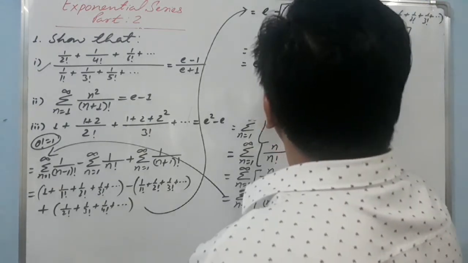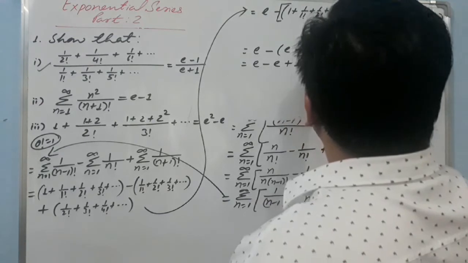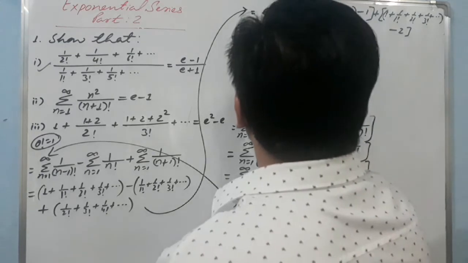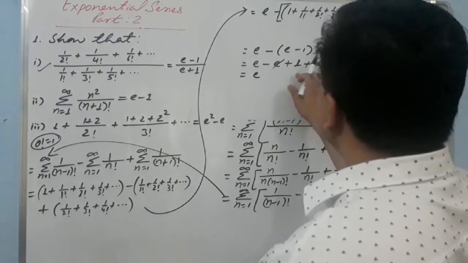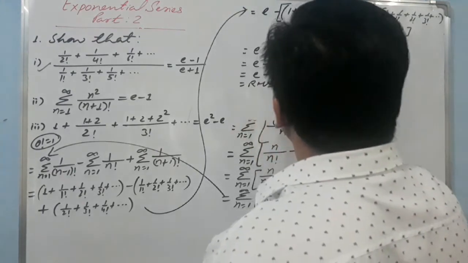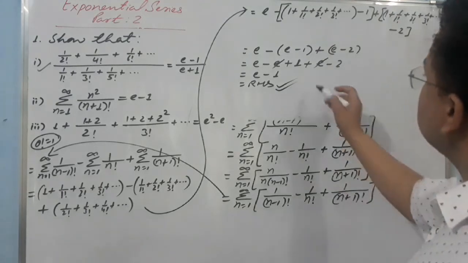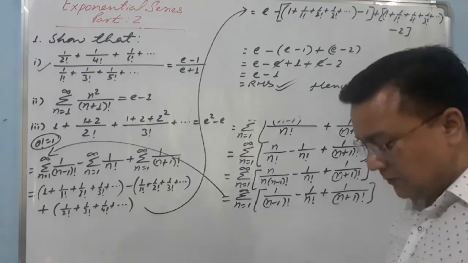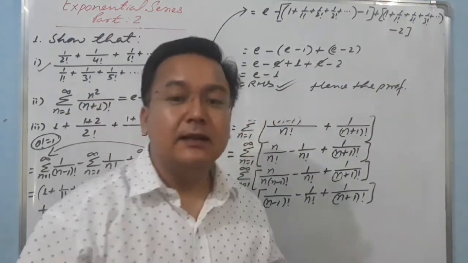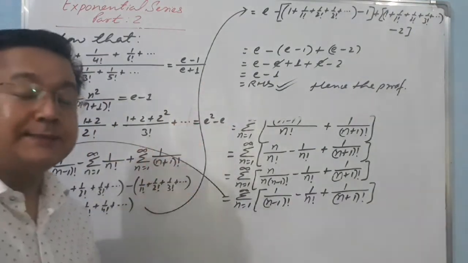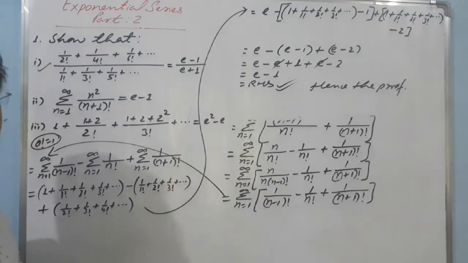So the sum is e minus (1 plus e minus 2) — opening the bracket, e and e are going to be cancelled, and here minus 2 plus 1 is equal to minus 1, which is the right hand side. Like this way we can prove it, hence the proof. So finally we write hence the proof. So easy, not so difficult. Each and every step of this proof I have explained. If you still have a problem, you can tell me, no problem.